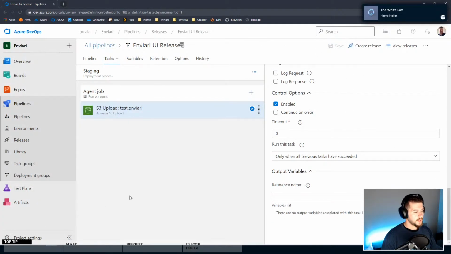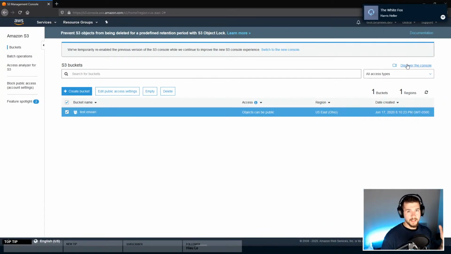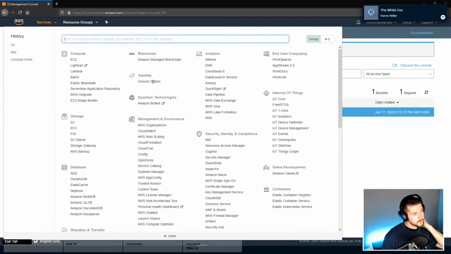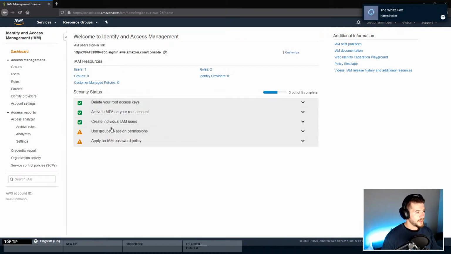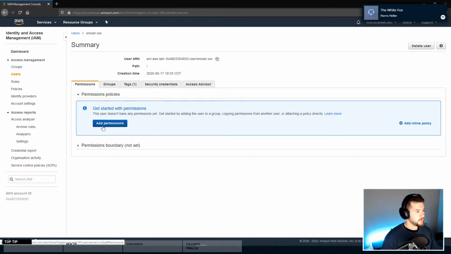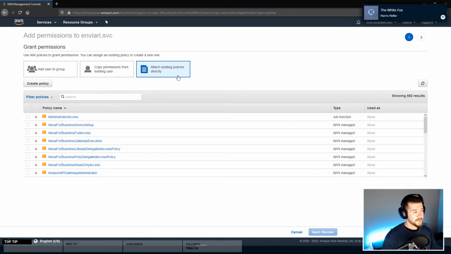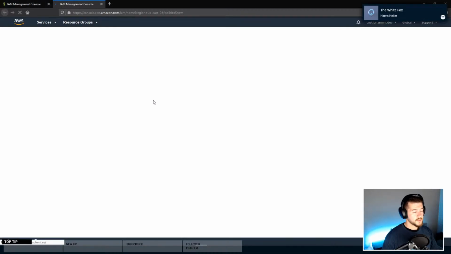And I actually need to head back over into AWS because I created the service account before I started the stream, just so this way I can get those IDs because I didn't want to show that on stream. But I don't have a policy assigned to it, so I have to see if I can remember how to do that. So let's go back to services, go to IAM, which stands for Identity and Access Management. Users, here's my user. We want to add permissions. I'm going to click on attach existing policies directly, although I'm going to create a new policy.